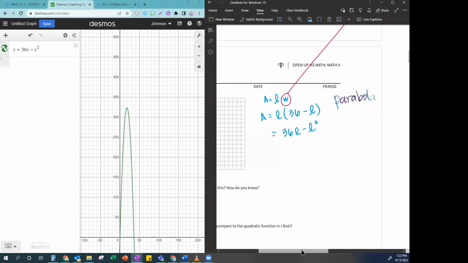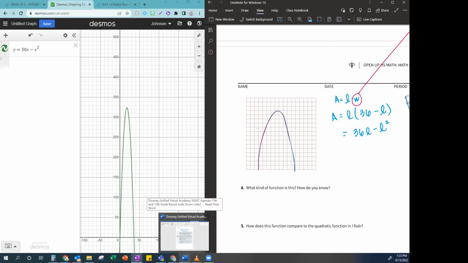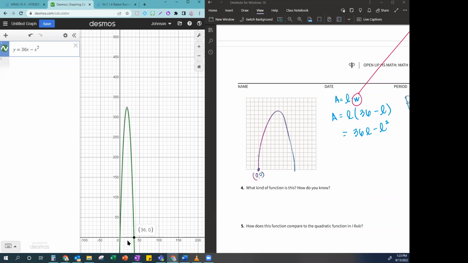Let's see, what else do I want to show you? So then I would get this graph here. It doesn't have to be perfect. I'm not looking for a perfect graph, so I'm just going to go like that. Good. And then I'm just going to get some of these features on here. I'm going to say this is 0, 0 right here. Important features of a parabola are always going to be the x-intercepts, meaning where it crashes into the x-axis. So I'm going to graph this point here too. And then the other one is the tippy top or the lowest bottom. So that guy right there.